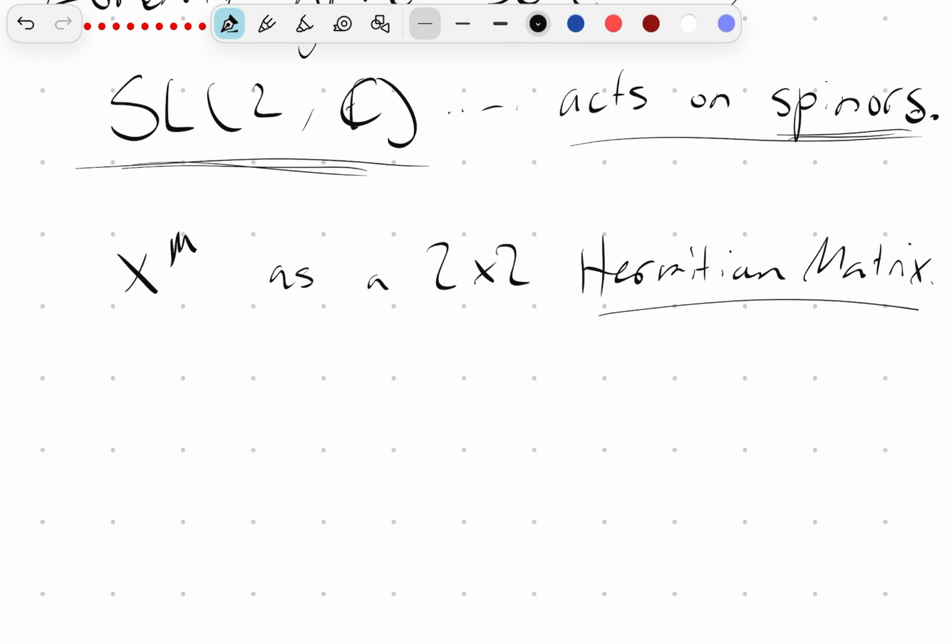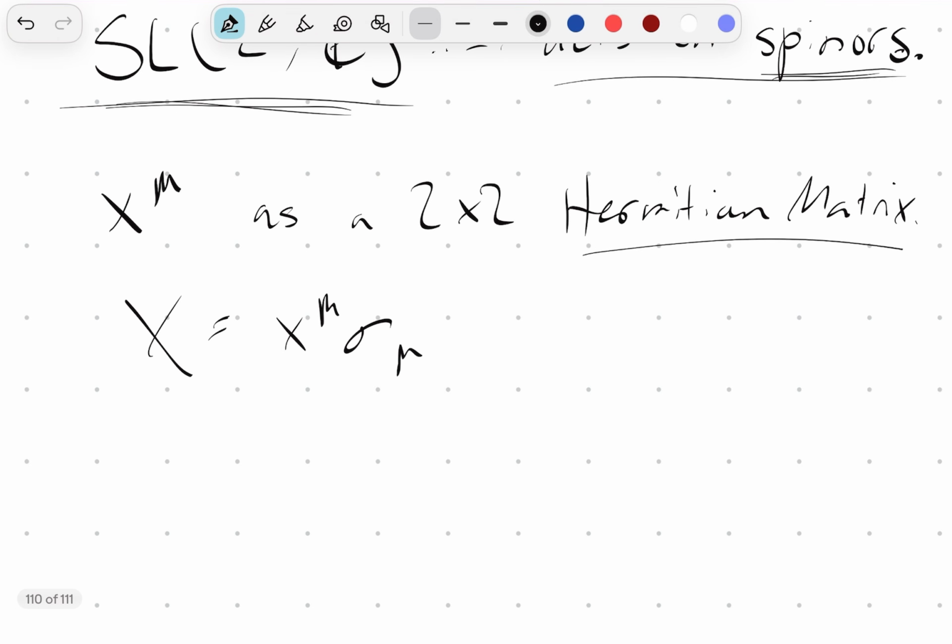Okay? By doing this, we have our Pauli matrices, except we can define the 0th Pauli matrix as just the identity 2x2 matrix. So just 1, 1, like that. Okay?